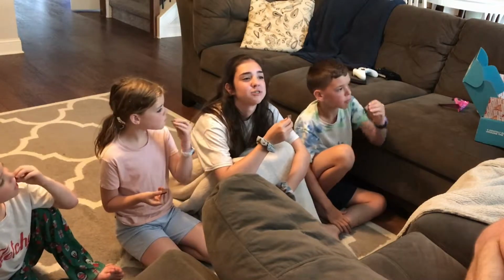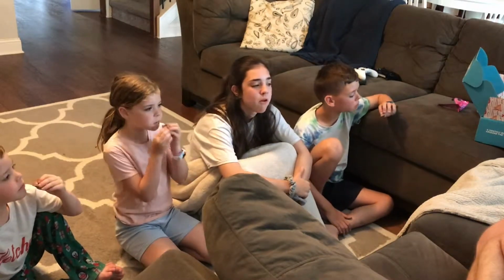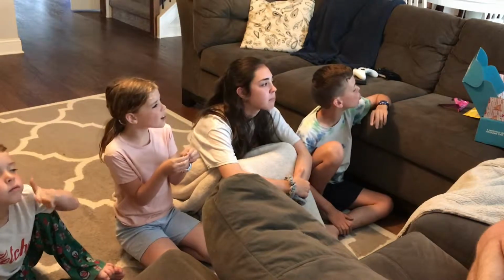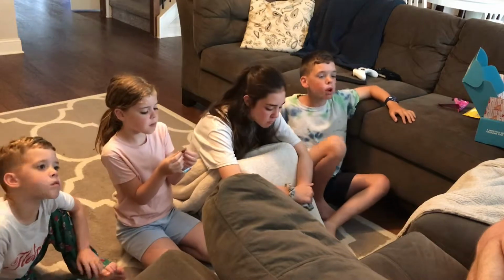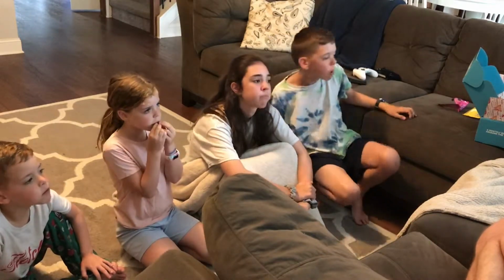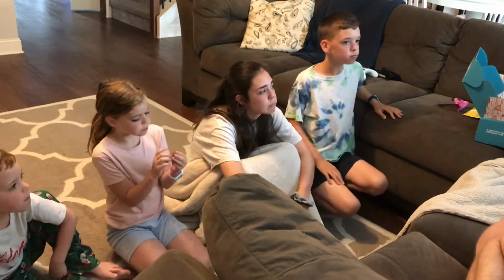Three, two, one. Mmm. It's like chocolate. It's just milk chocolate. Yeah. I mean, it is. Oh, that's caramel. That's good. It does have a very caramel flavor to it. Yeah, I think the chocolate's better in this one than the last one. Good, actually. That's right up my alley.